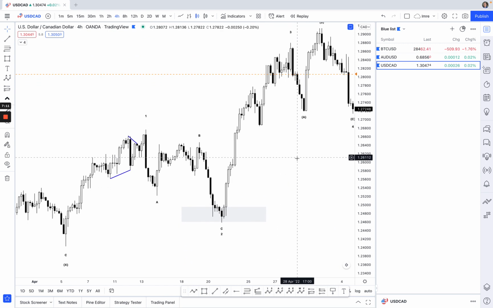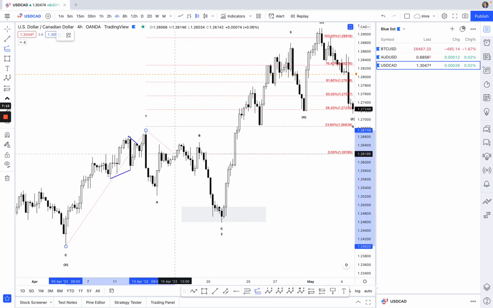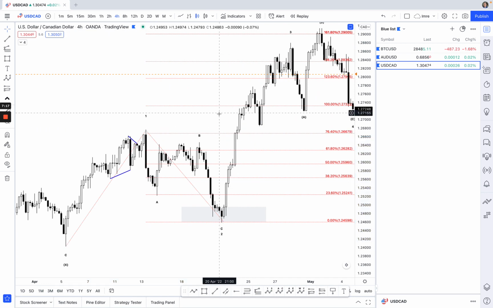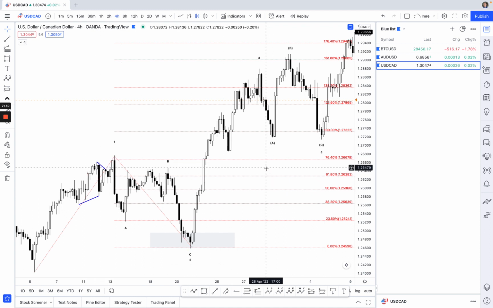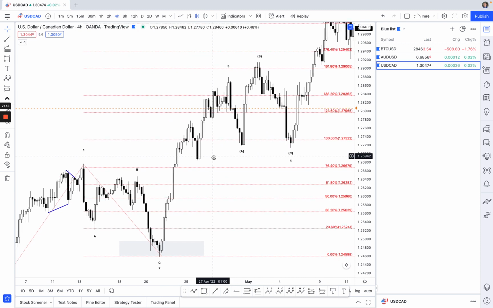And now we can use Fibonacci measurements to target where we might expect wave 3 to end. So I would look for wave 3 to typically end somewhere between 138.2% and 161.8%, the distance traveled measured between waves 1 and 2. Right? So I'm using the trend-based Fibonacci tool here in TradingView, where we need 3 points of contact: the start of wave 1, the end of wave 1, and the end of wave 2, and that gives me these Fibonacci measurements.